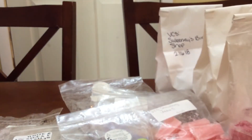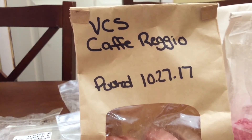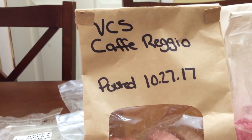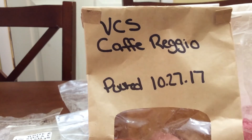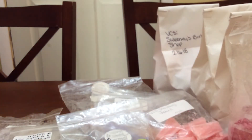Then I pulled out for yesterday my favorite Cafe Reggio, which is Cafe Mocha Marshmallow. I was so upset because I lived too far away to make it to the open house — it was the last open house and I was really just sad. She had Cafe Reggio body care and I was devastated. So I pulled this out to kind of drown my sorrows in my favorite scent yesterday morning.